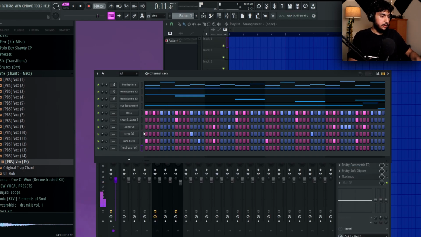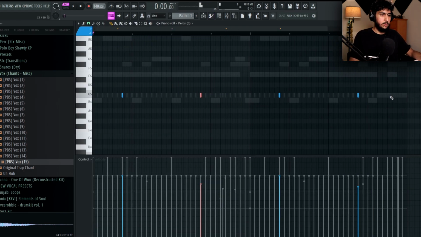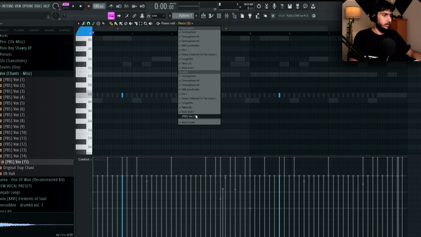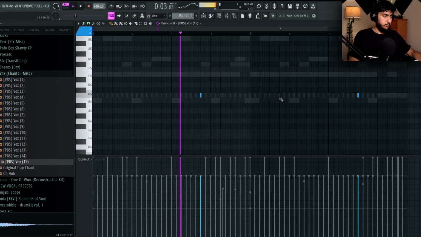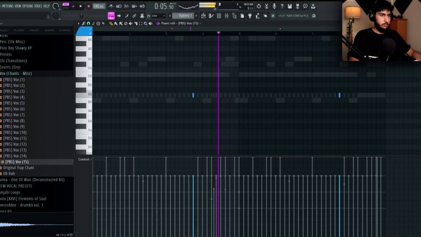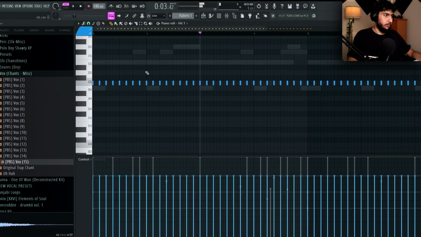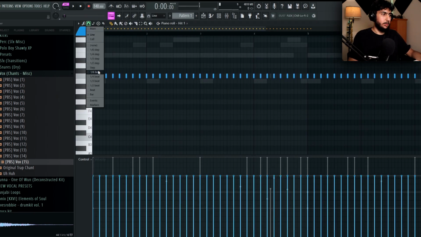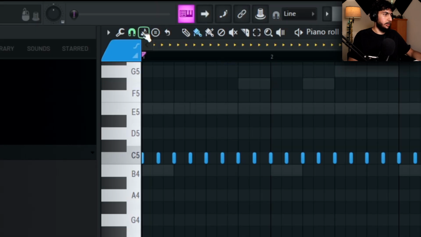Lastly, we get this little chant down. Actually, instead of these right here, I think I'll just convert these to chants. So something like this. Now we got all the different drum sounds in. Then we'll go through and just add a couple basic hi-hat rolls. I'm gonna start on the 1/6 beat, snap to the grid.